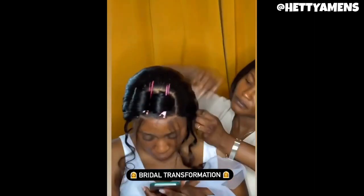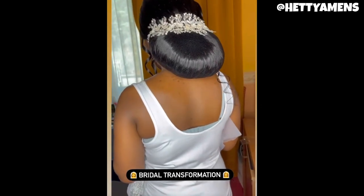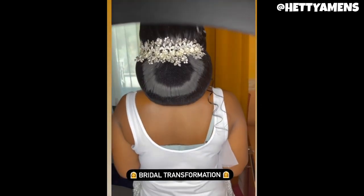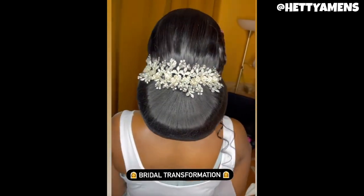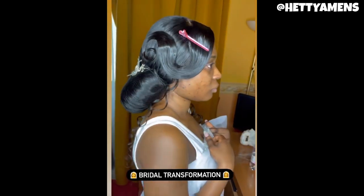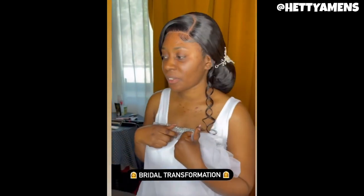So, this is just a normal closure wig that I have styled into this gorgeous bridal hairstyle. I loved it. Charlie, I love what I do.